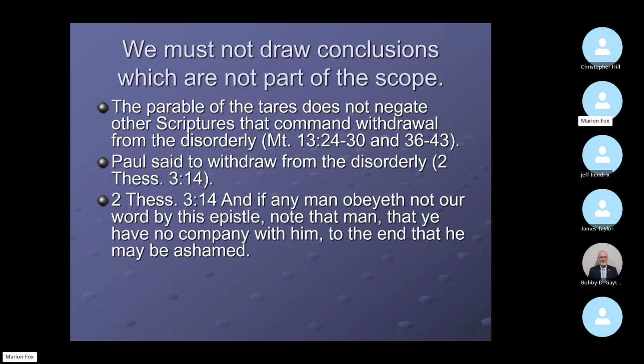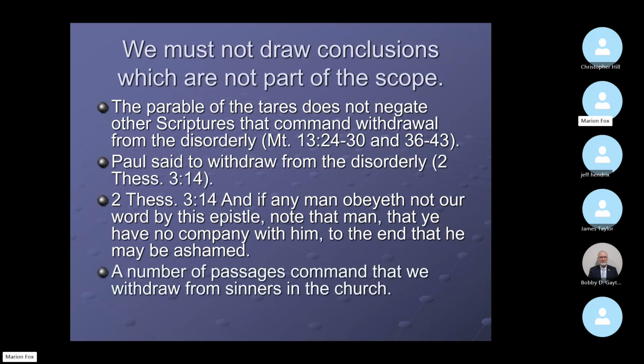And we need to be very careful about stretching that to saying a man is disorderly under other conditions. In the context, it's disorderliness in not working and letting everybody else support him, quitting his job and mooching off other people. That's what that is. And so you're to have no company with a Christian who does this, child of God who does this. Any comments or questions? Some will take the word disorderly and make it apply to just any kind of stuff. And we need to be very careful, but I'm not misapplying it.